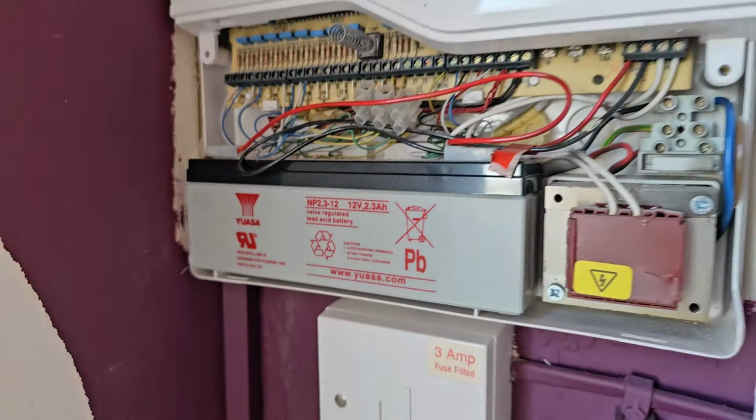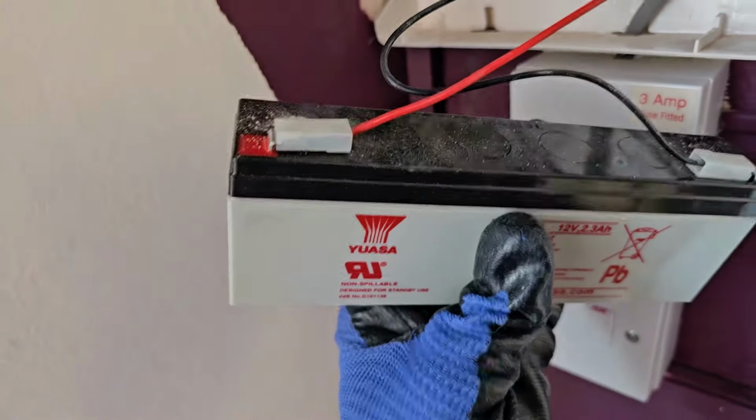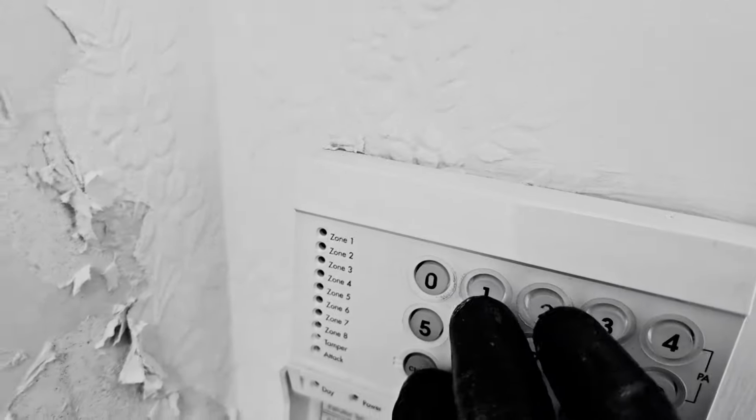I've got to take out that battery basically. Okay, so there's two terminals you've got to remove. Just make sure you don't cross them over, and keep in mind they are live. Oh crap, the alarm. Let's see what the other guys are doing.